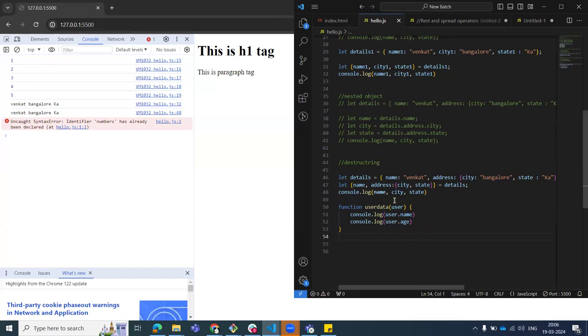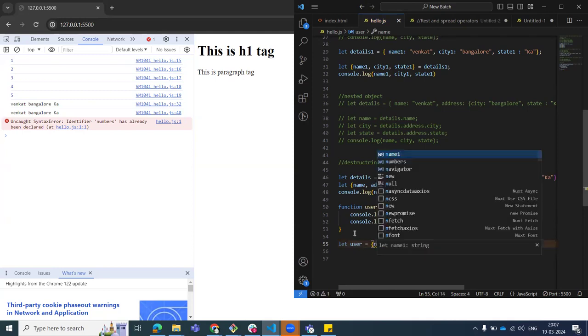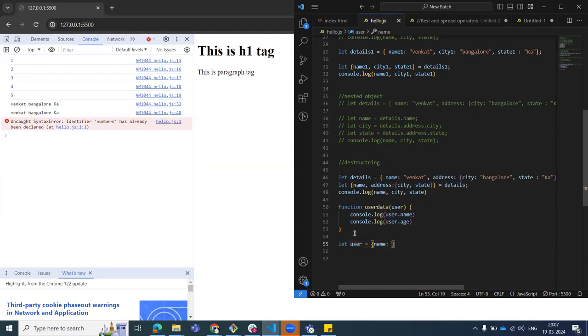Now I will complete this example. Let user is equal to name is Venkat, age is 10, for example.